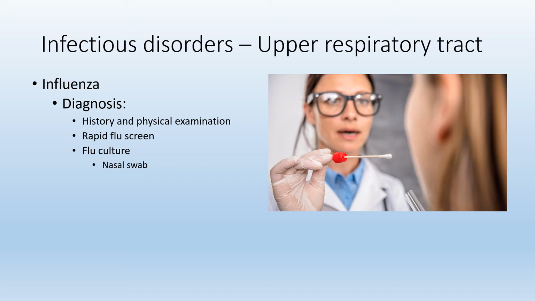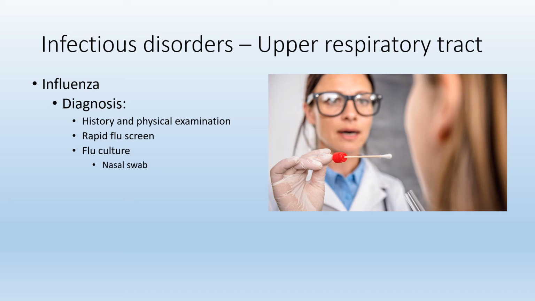This flu screen looks for antigens of the virus. The virus has antigens, it has cell markers, and that's what the rapid flu screen is testing for. This is a colorimetric assay. Essentially, all they do is stick a cotton swab about an inch into your nose and twirl it around a little bit. Be careful not to touch the roof of your mouth, which probably has bacteria in it, because we want to look for this virus and this virus only.